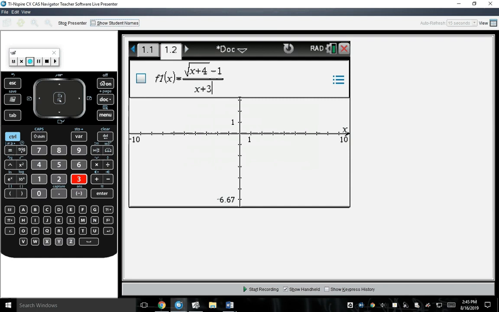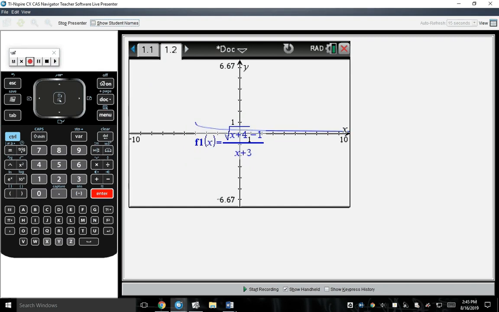Because here's the thing. I really hope that you don't just frantically copy all these notes, because you will not have time to ask me great questions, okay? That's why I'm recording, because a lot of times I would prefer you to listen and observe and watch and do whatever you can. You can record and fill your notes later if you need to, okay? But if you can get it here, you're good to go. All right, so here we go. When I press enter, there's my graph, okay?